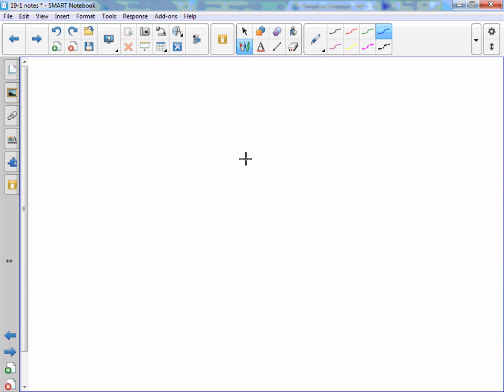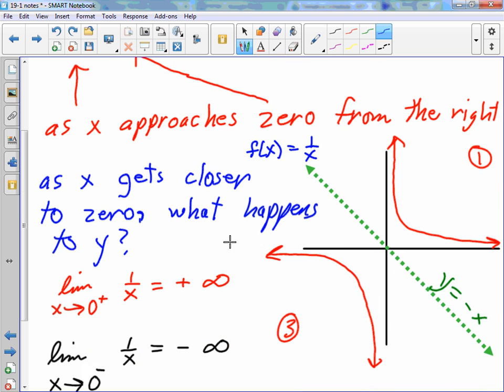Phoenix? So I'm confused on why it's positive infinity and negative infinity. Oh, okay. We can back up. That's a good question. What direction am I going here? Up. And up in our world, and we just chose it, up in our world is what sign? Positive. So we say this is going towards positive infinity.